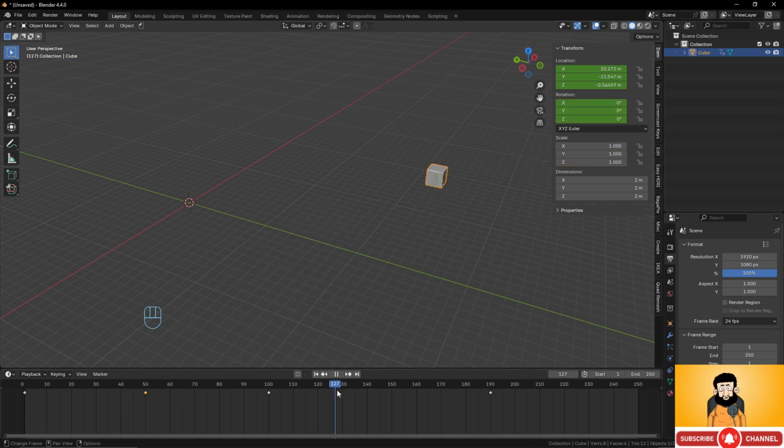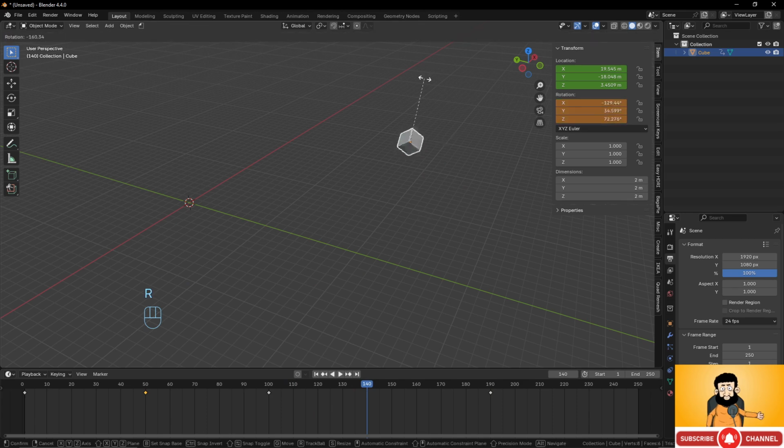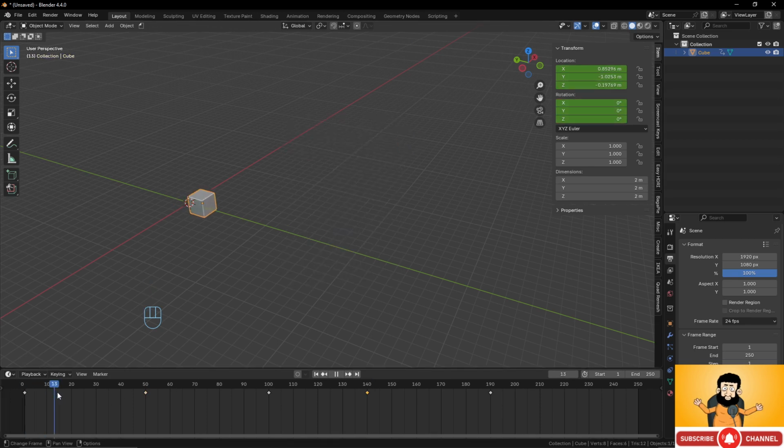And maybe it will stop at 140. So let's make a rotation now, just freely like that, and insert a key of rotation. So now we will have the cube that will move, but not rotate, then start rotating at 50, make the rotation, and continue to move, but stop rotating at 140, as you can see.